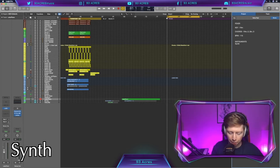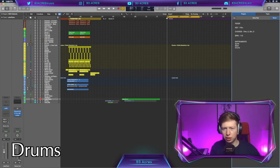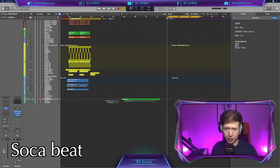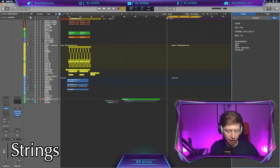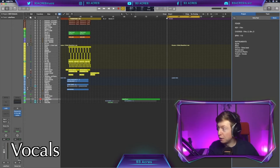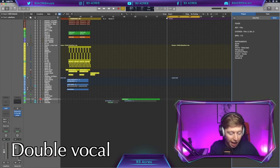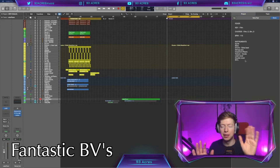Instruments: we've got a synthy guy — he happens at the beginning, he's nice. Bass of some sort just hitting the downbeats, keeping it nice and warm. We've got lots of drums, but the drums are pretty straightforward today — nothing too crazy. But the most important thing is we have a soca beat — soca beats for days. Strings, pizzicato. Impacts and risers. We've also got a lovely texture from a vocal sound — I'll probably use Output for that. Lead vocal, double vocal, lovely BVs out wide — they're really thick and wide, not in the center at all. Her beautiful BVs are insane. Tasty. Would recommend a listen.